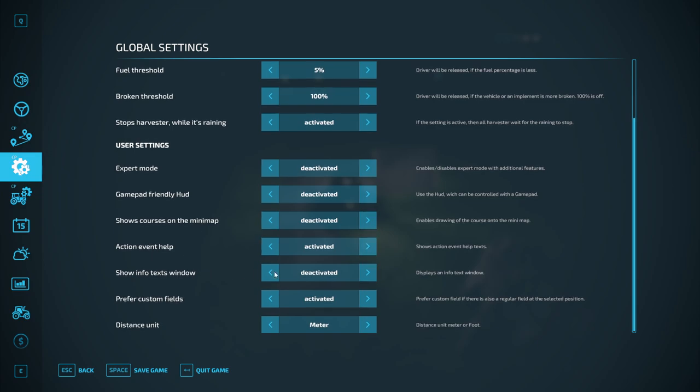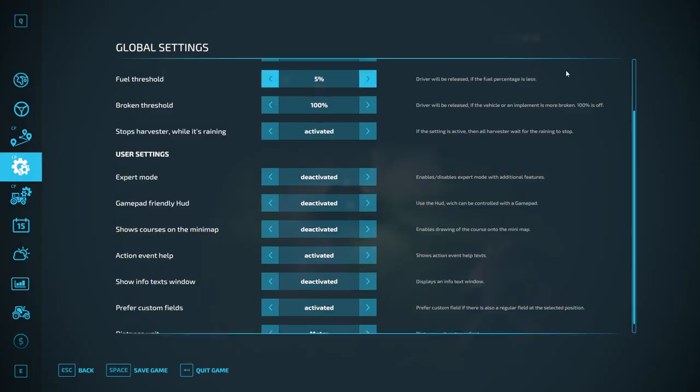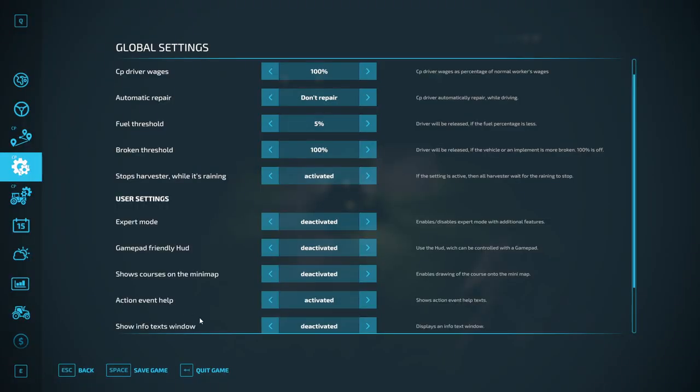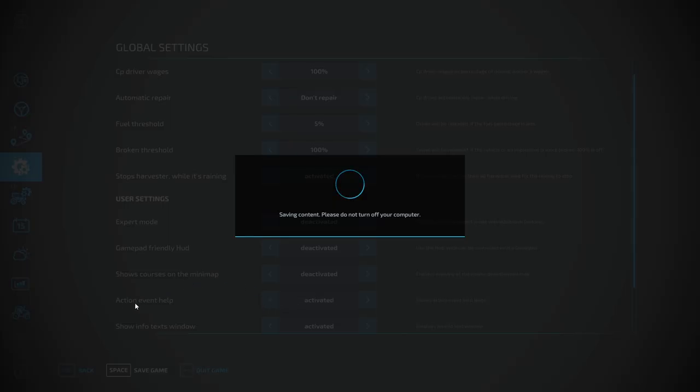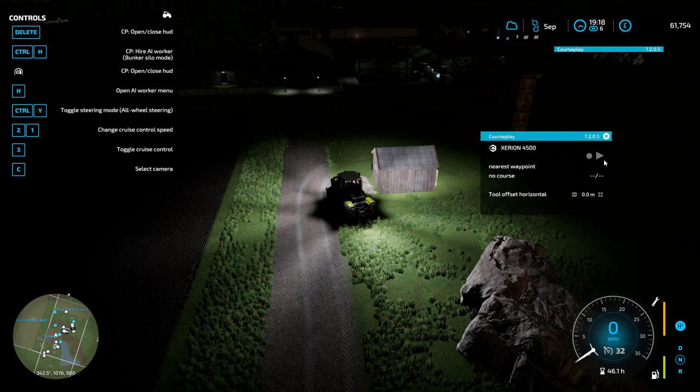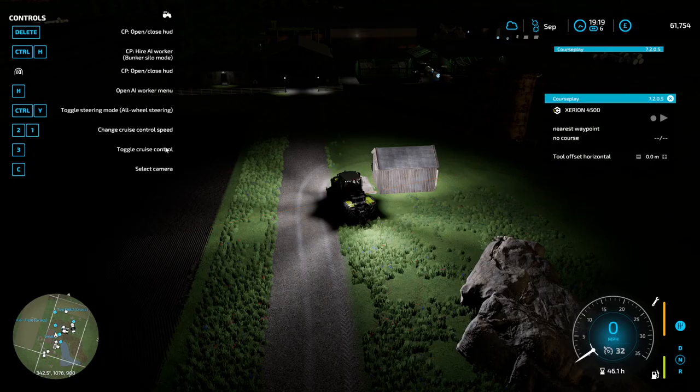Show info text window deactivated. So that was the info text window. Okay. Display as an info text window. Let's just keep that open for a minute. And then it opens. Okay, right. That makes sense.